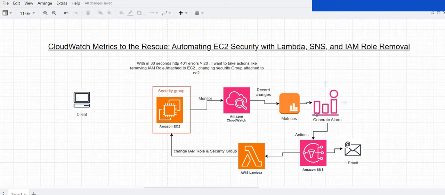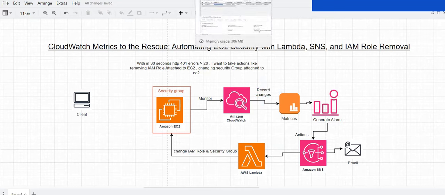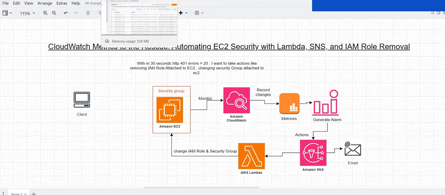What will this alarm do? It needs to check the threshold related to the metric. Based on that, it will take actions by using this SNS topic. That is, it needs to publish the data into my SNS topic, and this alarm also needs to trigger this Lambda function. So for that, let's generate an alarm in CloudWatch.